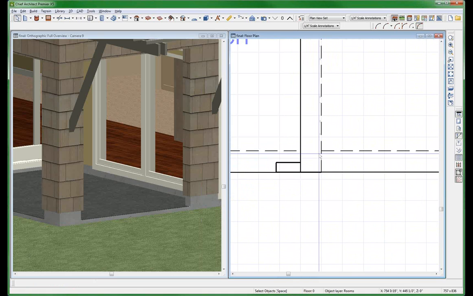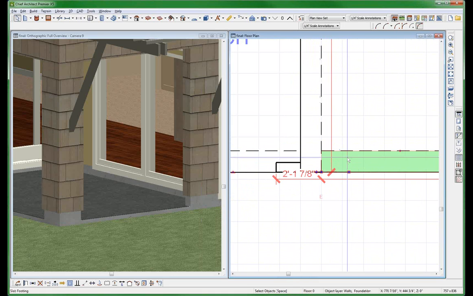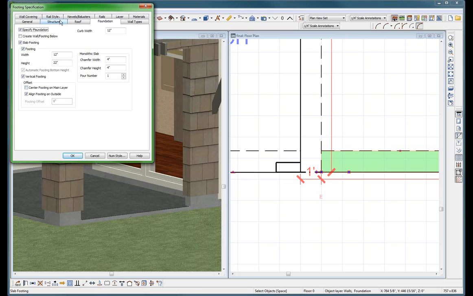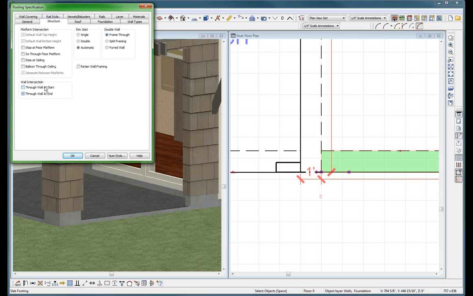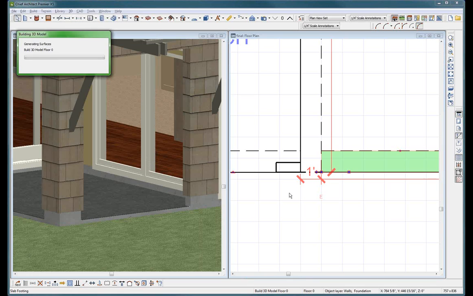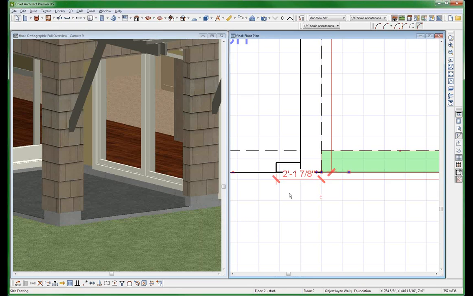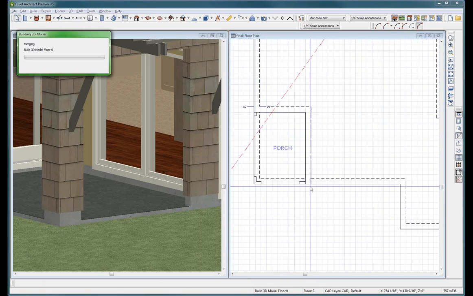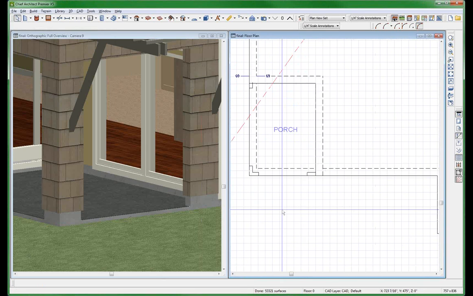Timer started. Here's another funny little thing right here. Look at this dash line right here. I don't know. These things sometimes graphically it's not really perfect. So I just selected that wall to go through on both ends, and let's just see if it cleans itself up. I don't know if it will or not. It did, and I just live with that stuff. I know it's not absolutely correct. You know, I got a dash line right there.